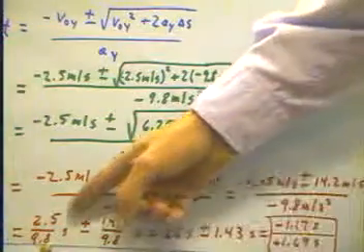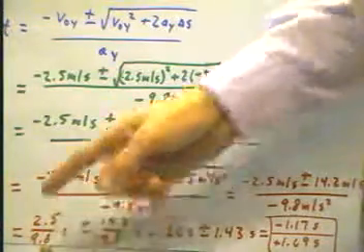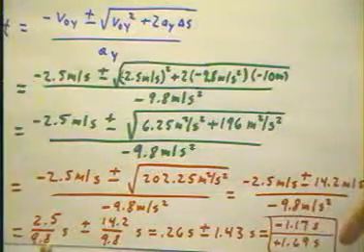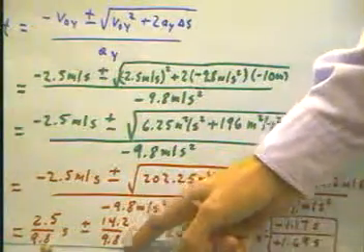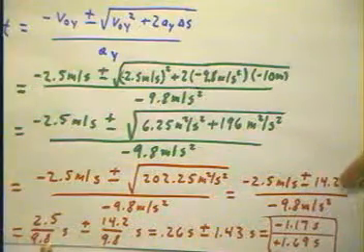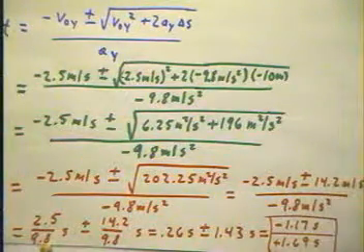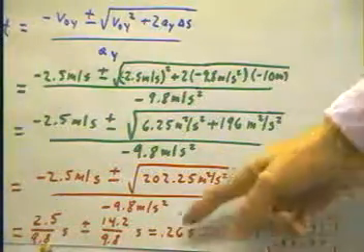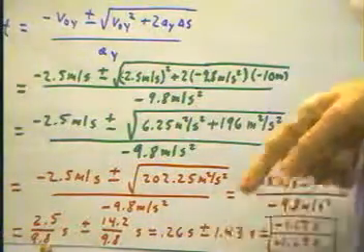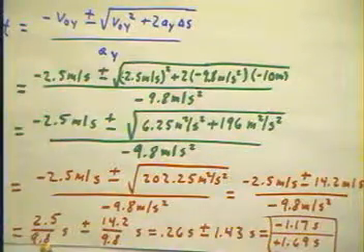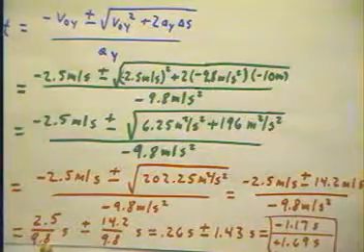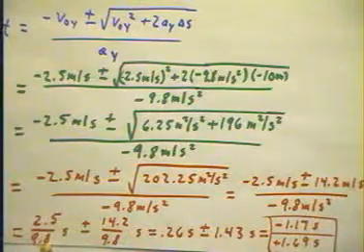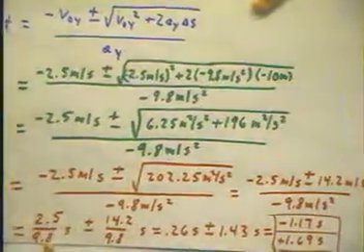And then I'm going to break this into two fractions, 2.5 over 9.8 seconds, which is what we get when we divide this term by the denominator, and 14.2 over 9.8 seconds, which is what we get when we divide this term by the denominator. Of course, there's a plus or minus in here. And we get 0.26 seconds plus or minus 1.43 seconds, which gives us two answers, negative 1.17 seconds and plus 1.69 seconds. Let's just think about what these numbers might mean.